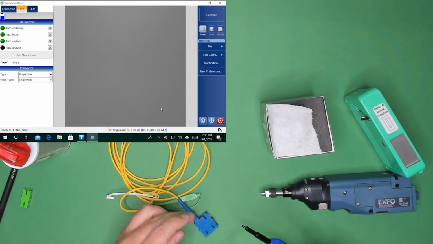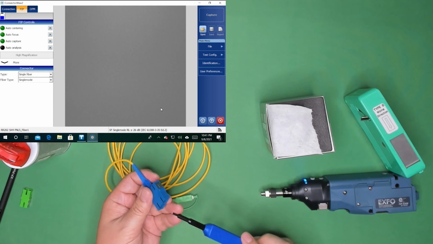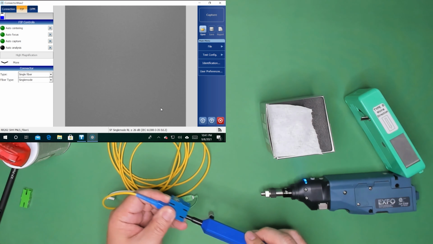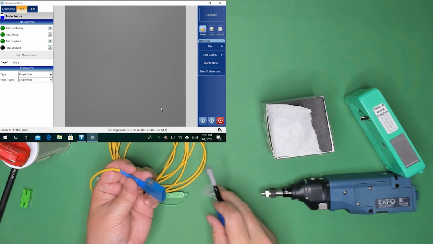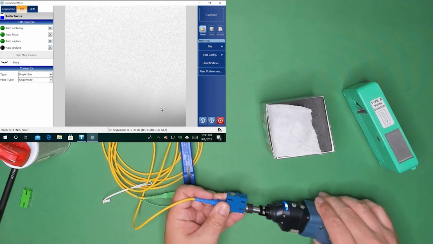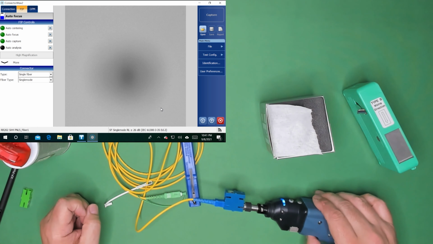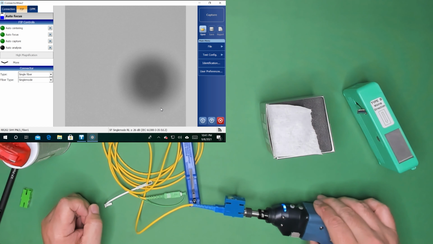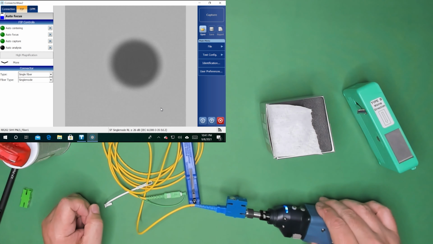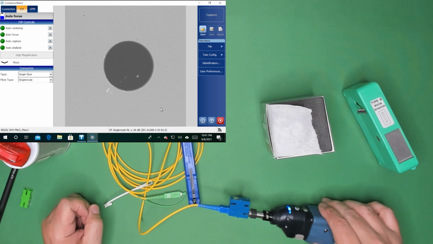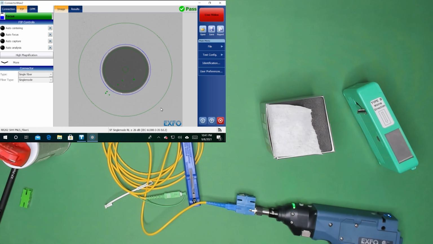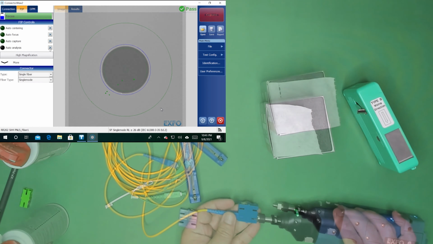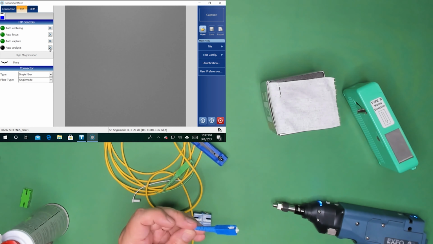So the one click works really well. It's really more designed for cleaning bulkheads. You can plug in this adapter on the end here to clean the jumpers. And so you'll see, we'll get a really quick look to see what this looks like with that quick little top cleaning. So it got it pretty clean, much cleaner than it was before. But it's a dry method of cleaning. So if there's any oils on there, it's still going to be contaminated with the oils. We just don't see it. So now we have a pass all of a sudden here, right? So I prefer a wet to dry method, right?